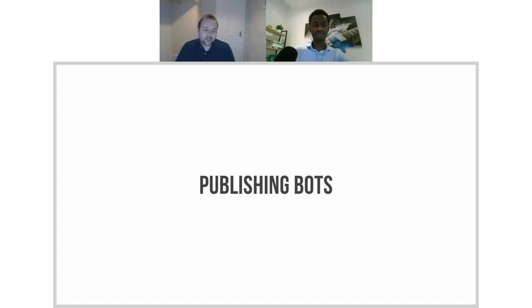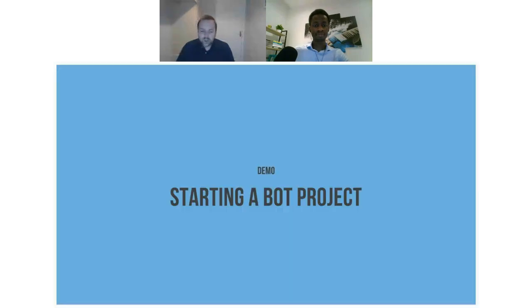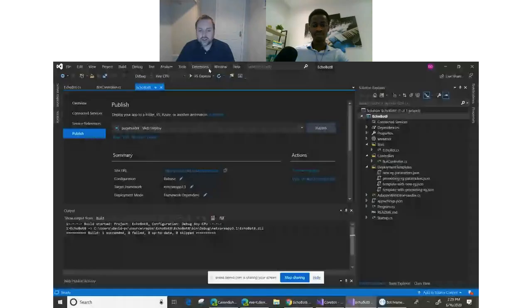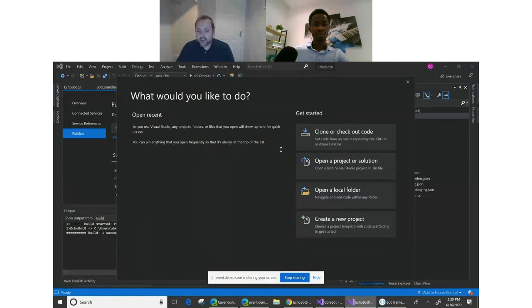So David's now going to walk us through creating, testing, and publishing a very simple echobot project that can respond to both text and speech input. We're going to show you the text input in the emulator, and then we're going to show a speech interaction via the Cortana virtual assistant. And just to set expectations, an echobot will simply respond with what it heard the user say.